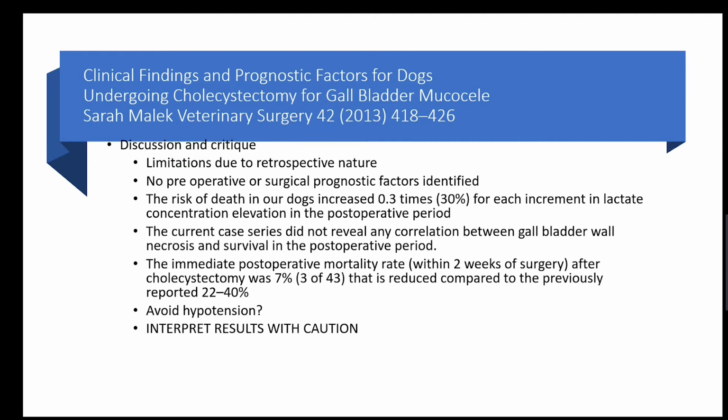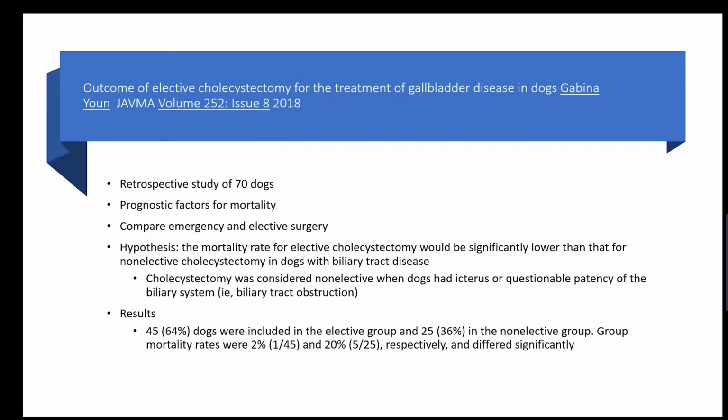So the overall results were promising. So that's good to know that there's not necessarily the death sentence, even with ruptured gallbladders in this particular study. Potentially, we can try and avoid hypotension, which I guess we would do anyway, but it doesn't necessarily give us a lot of information about what we can look for beforehand to pick our cases. So I would say this one, less useful study.